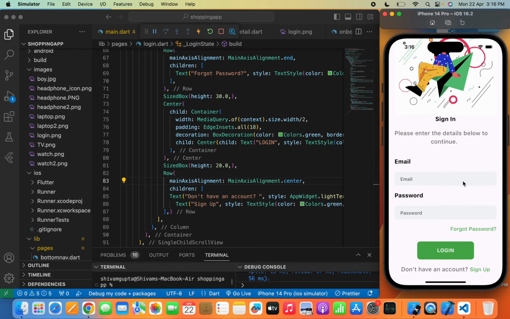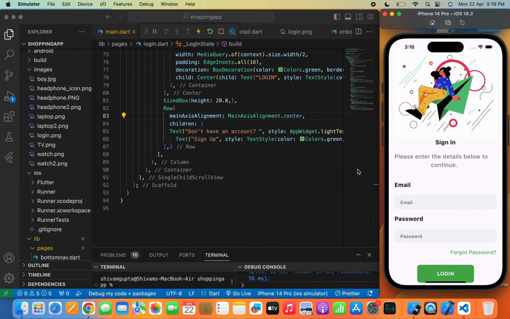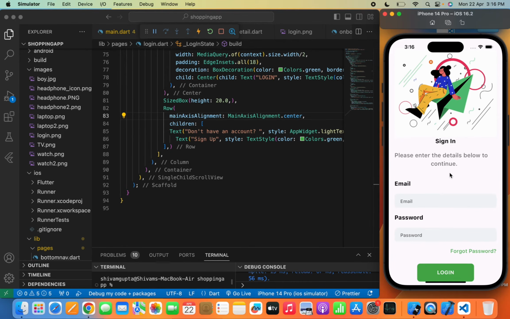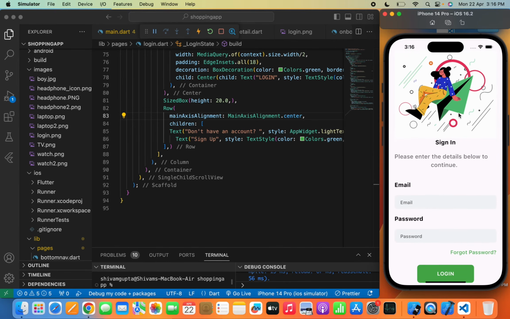And if you have followed along with me, then I am sure that you have learned lots of things while creating this awesome UI for our sign up page. Now let's move to the sign up page. So in our sign up page, the UI will remain as it is. We don't need to change the image.